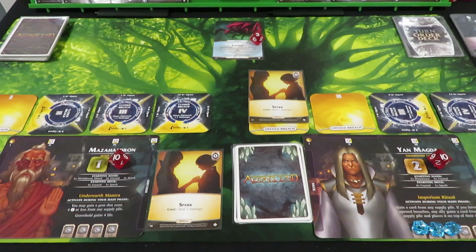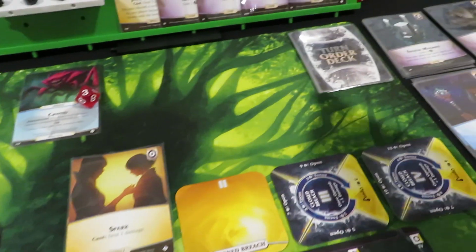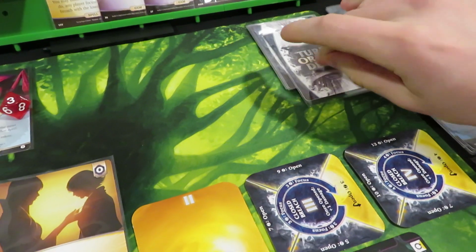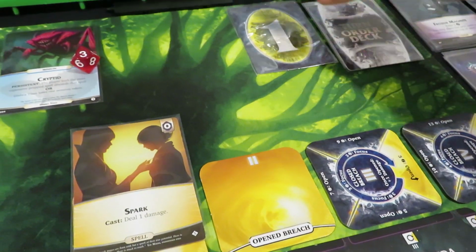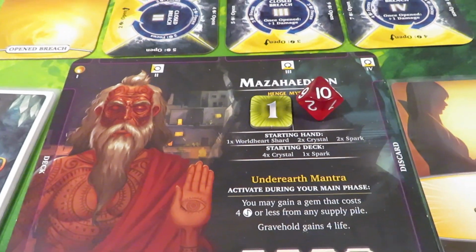And now we officially begin round number 2. So we always start off with a turn order deck flip, so we're going to do that right now. Flip that card over, see who's going first. Player number 1. Well, at least it wasn't the Nemesis, so that's good. Player number 1 is Maza. So Maza, what are you doing this turn?